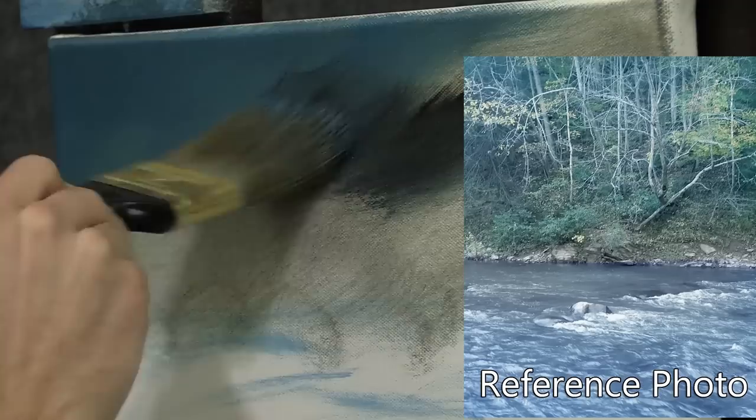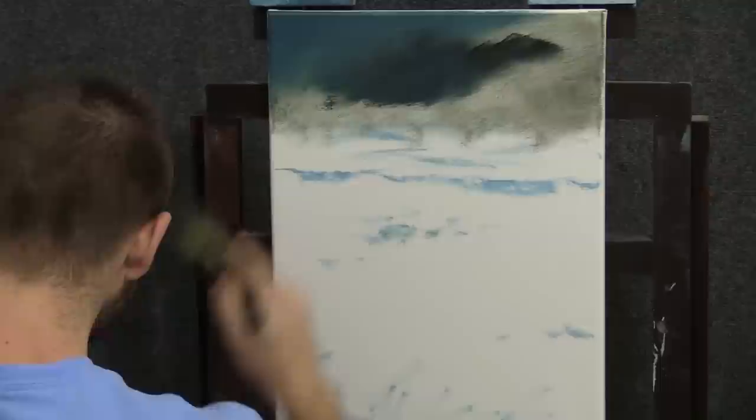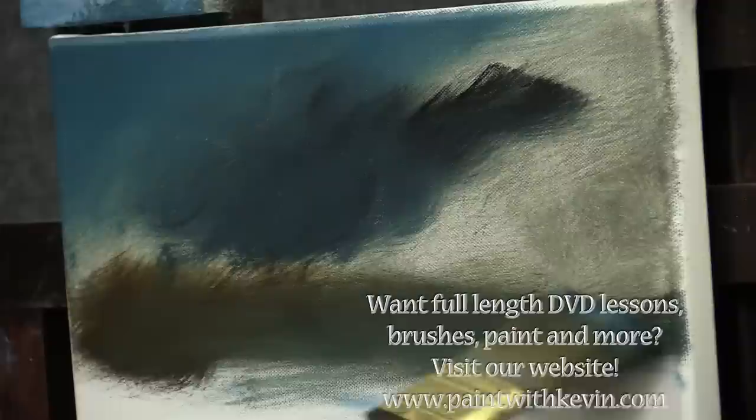Let's take maybe just a little black and add to that just a little, and then blend it in. What we're looking for is we're kind of creating a background forest look. This is going to be trees up here. The main feature, in case you haven't noticed, is going to be the water. I think that water is going to be really pretty. We'll put a lot of time and detail into it to make it right.